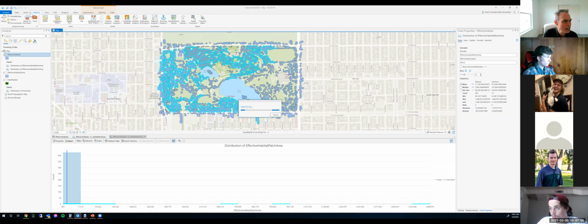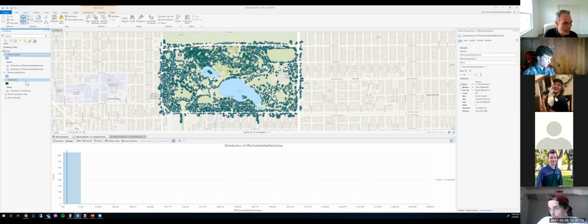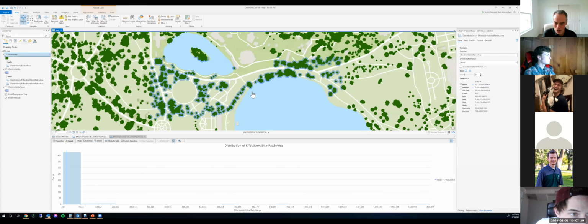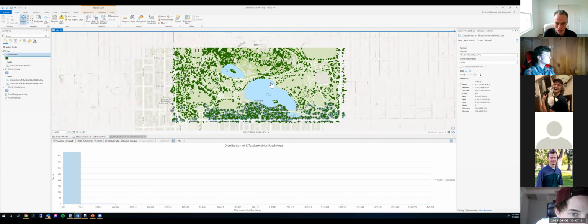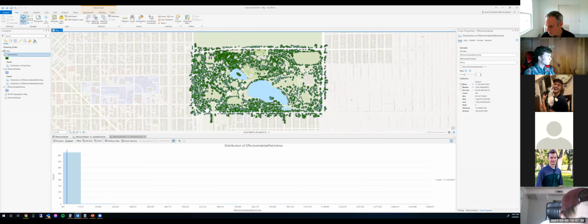Let's go back to the map and I'll clear my selection. If I turn on ideal habitat and move that to the top because it's smaller, now all in one map, I can see the park area, the ideal habitat, and the effective habitat. I would recommend showing it this way as one map, and you can just do a screen capture of that, attach it to your PDF, and then that's your submission.